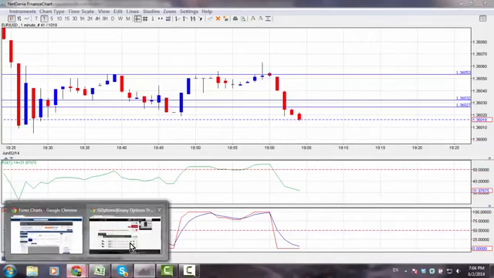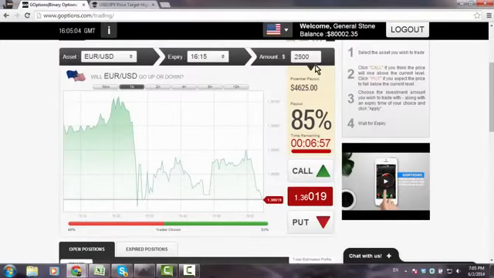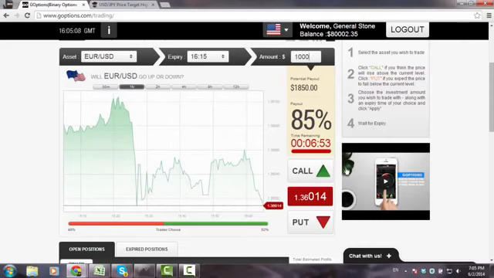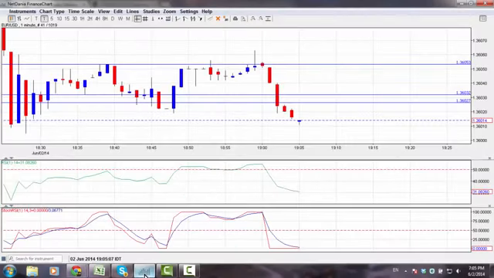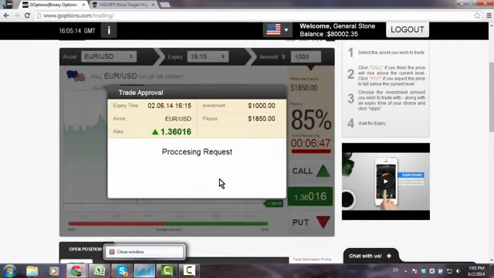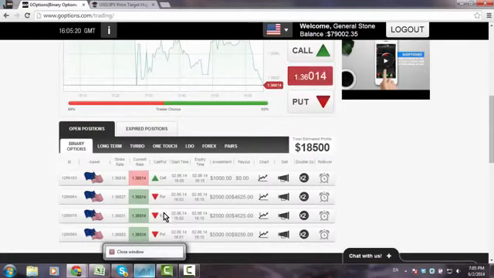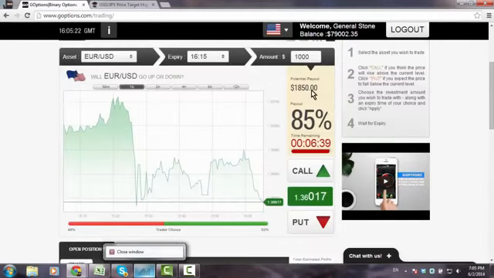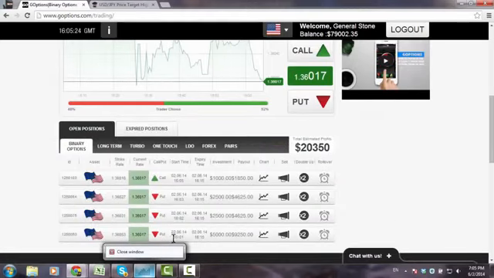So what I'm actually going to do is set up for just $1,000, and I'm going to set it up as if I'm making the range trade. So I'm going to take $1,000 up a call from 136.016. So I've got 3 puts, 1 call, and they're all sitting nicely in the money right now, which is good.